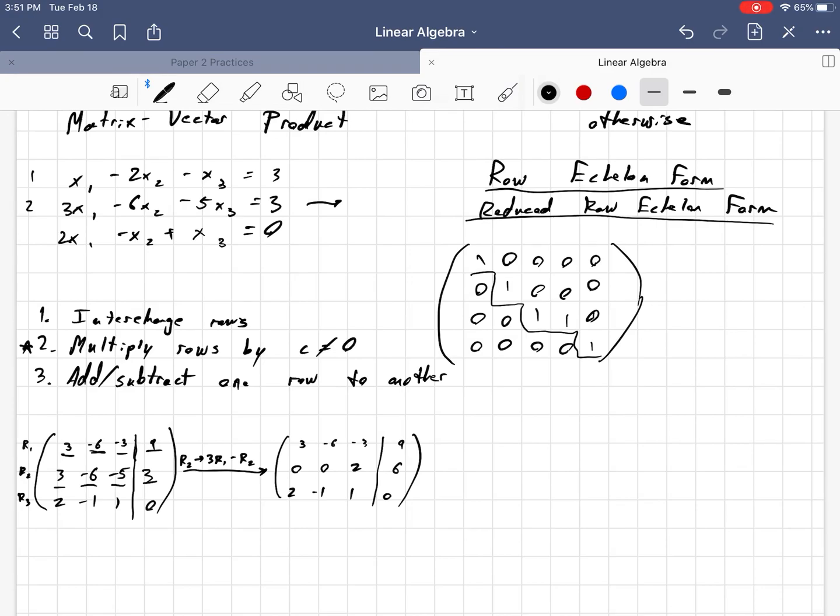And there's a theorem that I will later prove: reduced row echelon form, RREF, is unique. In other words, there is only one way to start with an augmented matrix, a matrix that represents this system of linear equations, and transform it into reduced row echelon form. There's only one way to do it, and I'll prove that later on. When I talk about Gaussian elimination in the next video, reduced row echelon form will help us a lot.